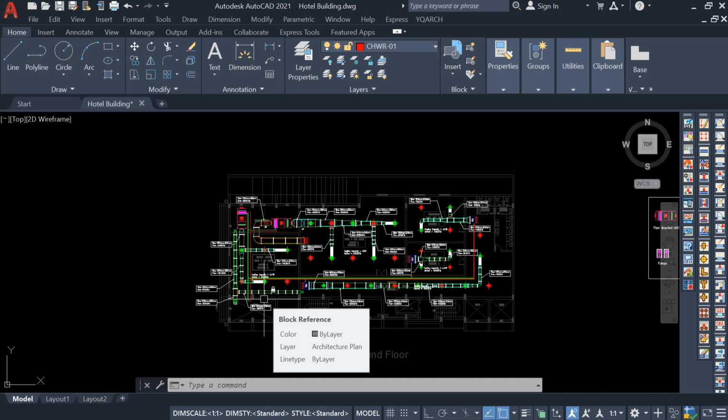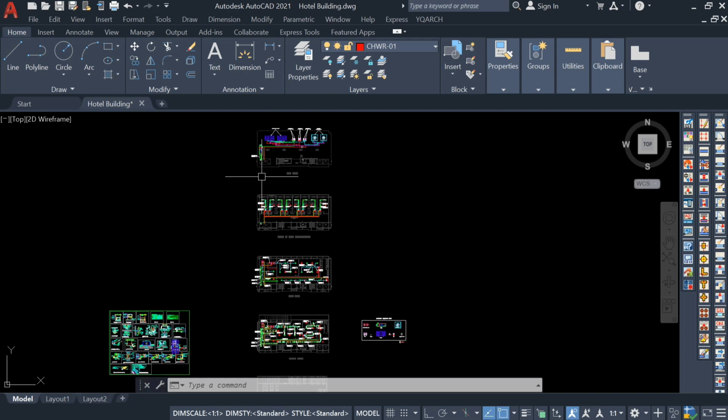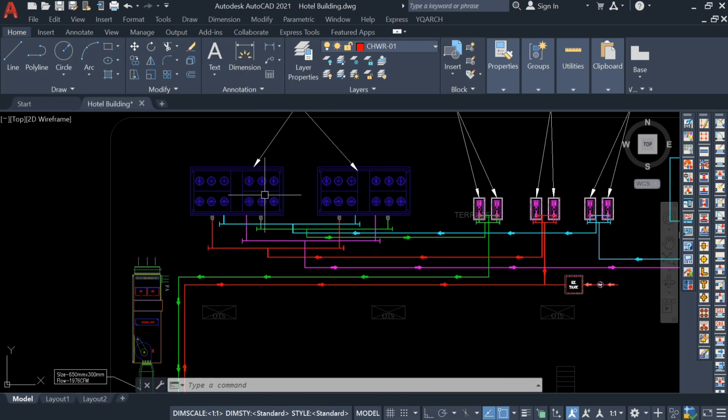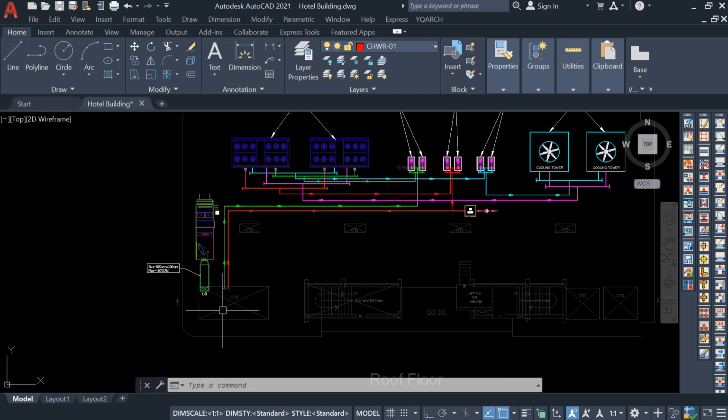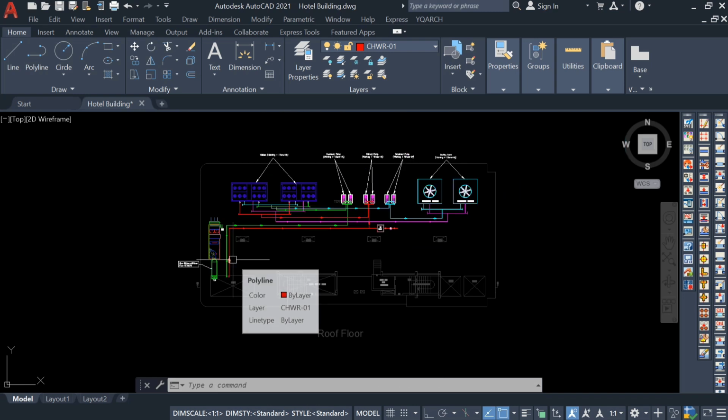Chill water absorbs heat from the building air through the cooling coil and then returns to the chiller to be cooled again. The chill water which we are supplying from the chiller goes to the building equipment, and from the building equipment the chill water returns again to the chiller. So this complete piping loop is called a closed loop system.